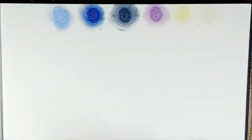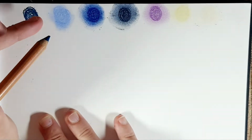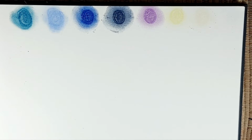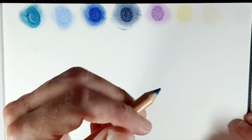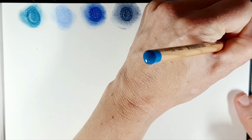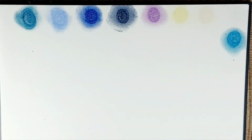This one is 155, and it's Helio Turquoise. Here is 153. It's like a cobalt turquoise. Let's see. Cobalt turquoise. They don't crumble too much, which is very nice. And this one is also a bit scratchy, and I remind you that cobalts in watercolor at least are usually very granulating.